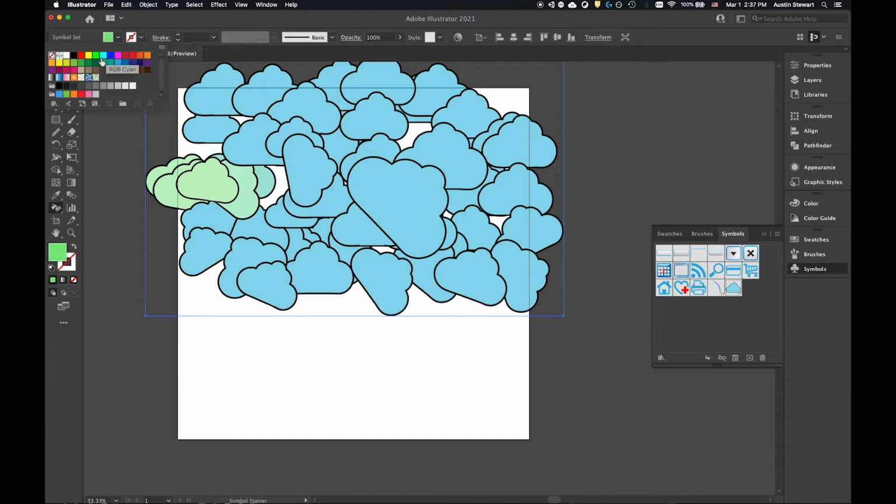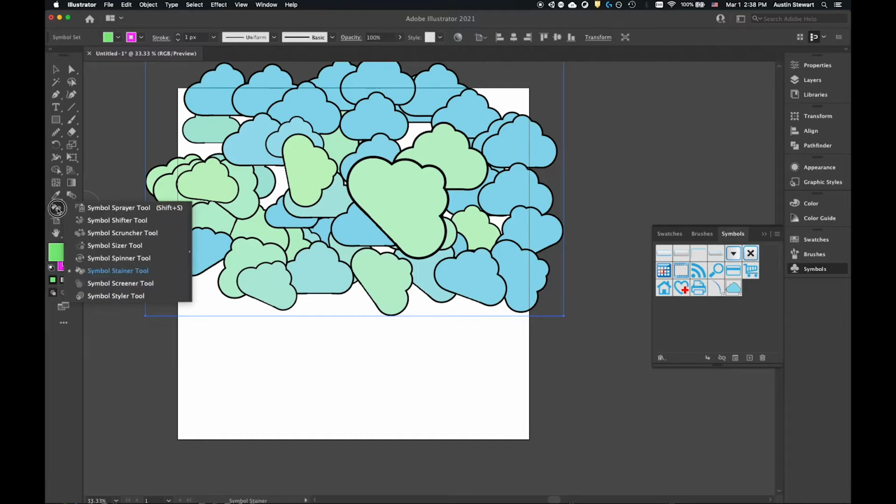I believe you can also set the stroke color. It's black here. Let's make it, I don't know, something that's going to be obvious. Magenta. If I click this, no, it looks like it's just doing fill color. Clearly I don't use all of these settings that much, but you can imagine that this allows me to get significantly more depth by having some of these be green and some of these be blue. I'm sure you can all imagine ways to apply this to things that you're working on. So that's the Stainer.